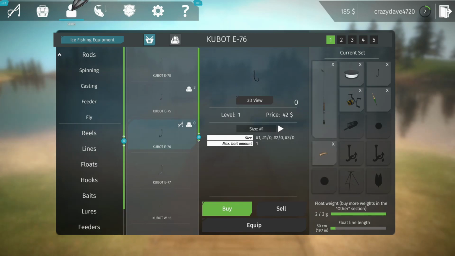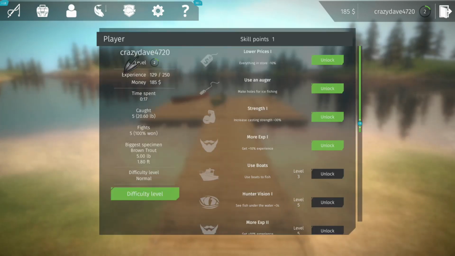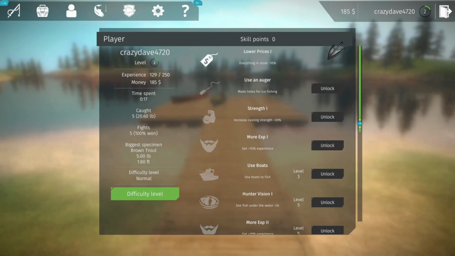You have the skills. You have 14 skills that you can achieve. And we're going to go ahead and buy one. We're going to lower it. I should have done that before I did my purchasing in the store. But you can get the lower price, 10% off. So I'm going to go ahead and unlock it. But there are 14 skills.